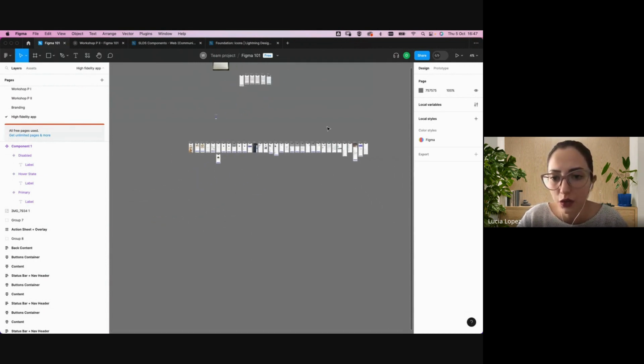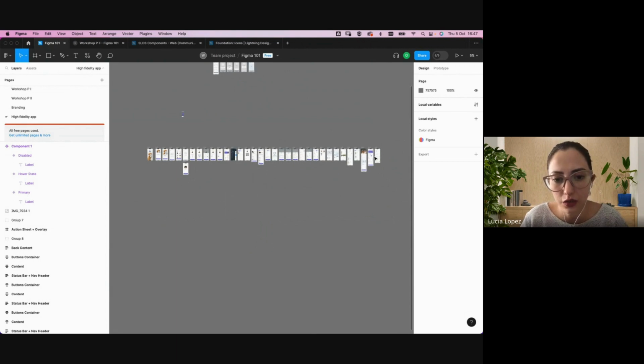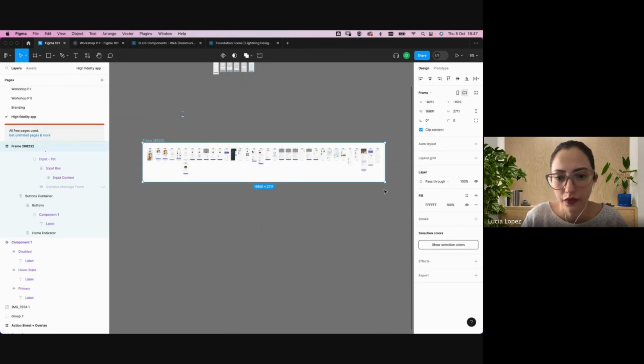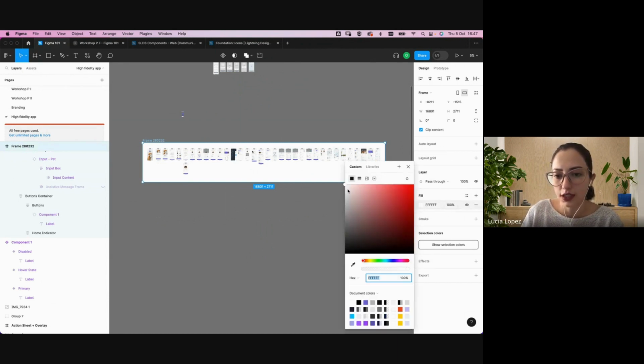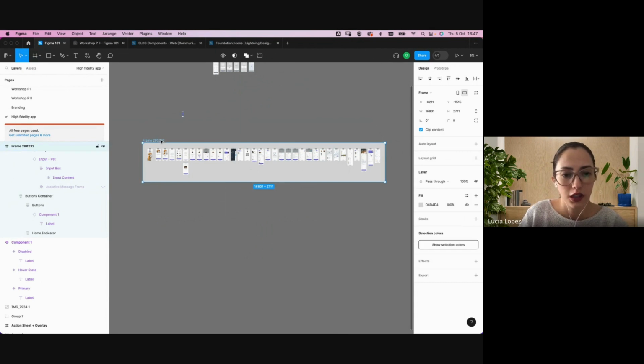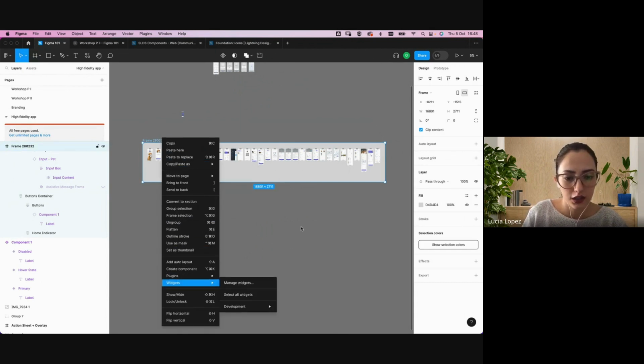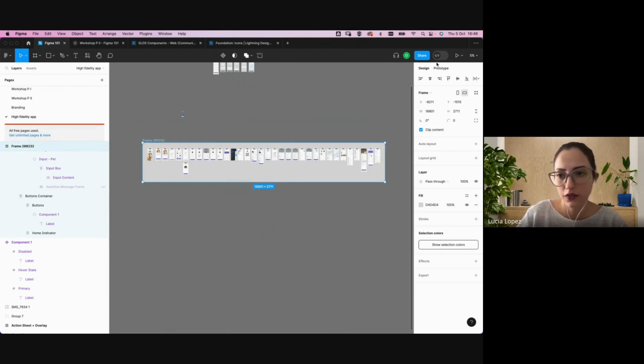So after we have all our screens already built and validated, we are going to enclose, I will say, all these screens into one frame. I'm just going to change the color and select for development.